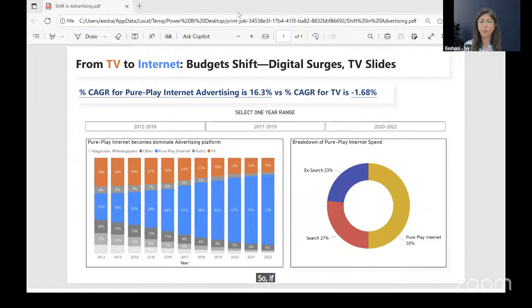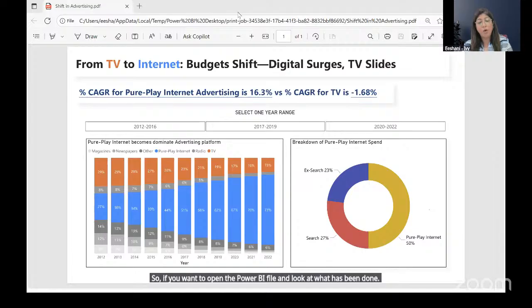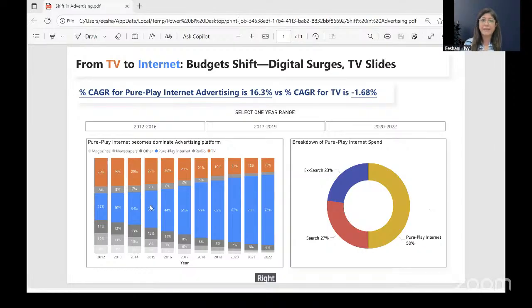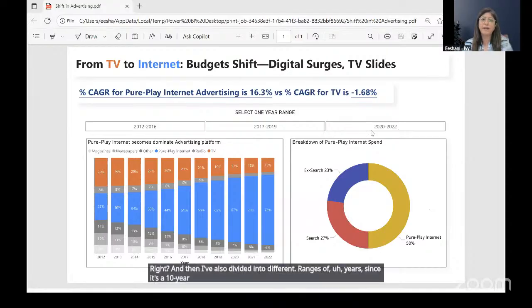So if you want to open the Power BI file and look at what has been done, stay with me. Or if you want to start from scratch, load the data and work, that also can be done, right? I've also divided the data into different ranges of years since it's 10-year data, to show how the movement has happened. So let's get started.